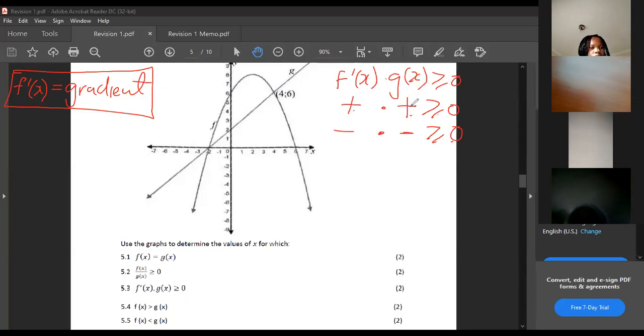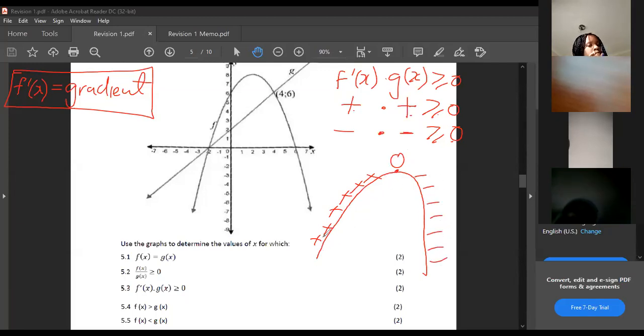So where do you find the gradient positive at the same time G above the x-axis? Remember, a gradient is positive like this. If you're looking at a parabola, this is uphill, positive gradient. At the turning point, the gradient is 0. Then downhill, the gradient is negative. So look for the part where the gradient is positive and G is above the x-axis. Do you notice that here, all this way, gradient is positive, but G is below. But when you get here, gradient is positive and G above, until just before 2, because at 2, the gradient is 0.